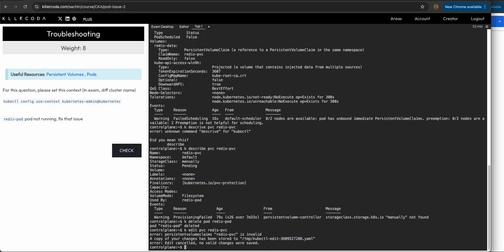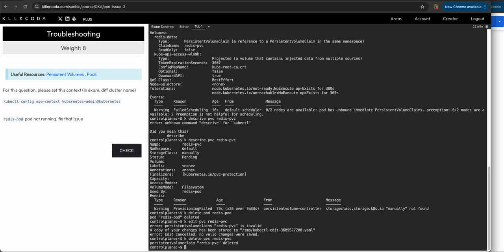Now it did not allow me to edit it directly, so I will delete the persistent volume claim. It's deleted, and I'll try to create it using the manifest.